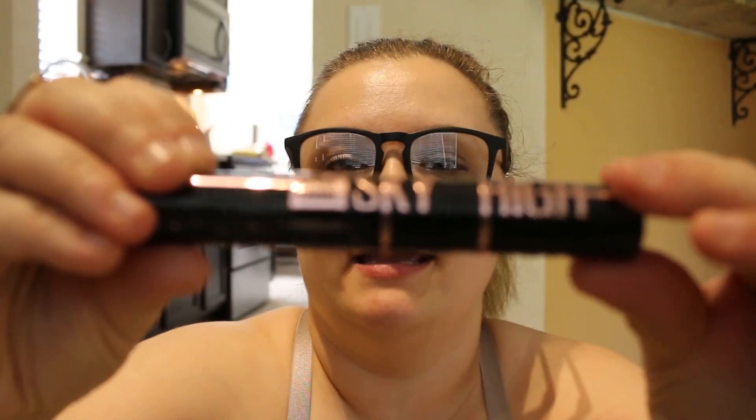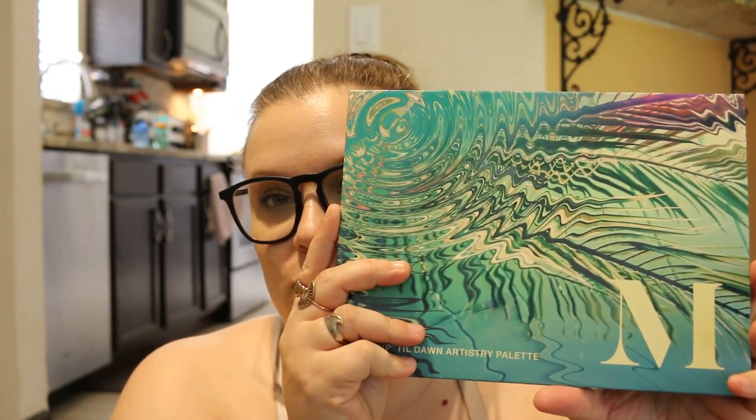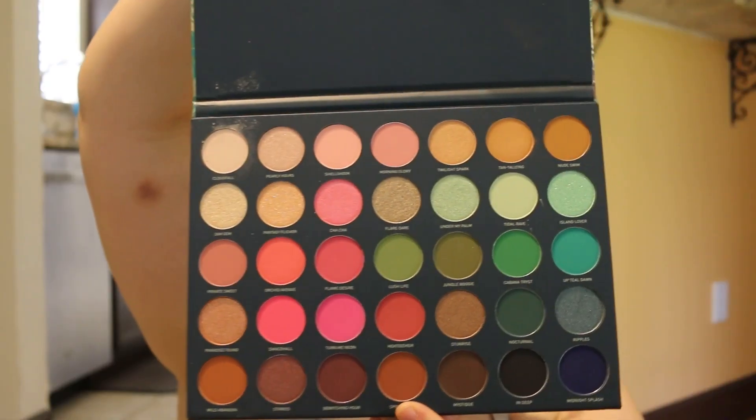Got some Sky High in Cosmic Black by Maybelline. I've heard good things about this wand — it's plastic. I currently have the Number 7 mascara in the glitter gold tube but it's just not really doing it for me. And finally, I've already used it, but it's the Morphe Up Till Dawn Artistry Palette from TJ Maxx — it's so pretty. It has like every color I could want; I love it.